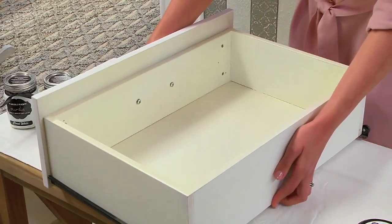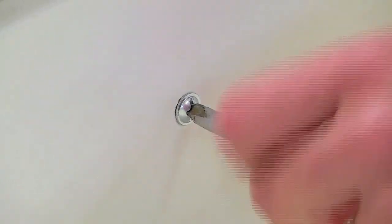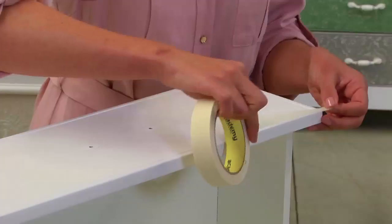First, remove any hardware before the fun painting starts. I would always make sure that my surface is clean and grease-free before I start applying my paint. Seeing that this was a dark wood surface, we've cleaned it properly with lacquer thinners, waited for the thinners to dry, more or less 20 minutes, and then we've applied our first coat in Cloud White. Waited for the Cloud White to dry, and now I'm going to start my stencil work onto the surface.